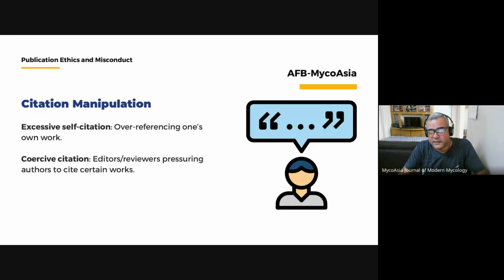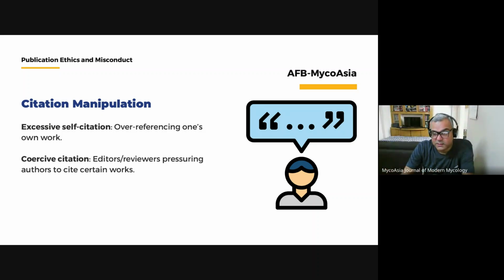Another kind of publication misconduct is citation manipulation. This means citing your own papers in your manuscripts, whether it is required in the context or not, just so that your citation index improves. This is excessive self-citation. And who decides whether it is excessive or not? It is mostly up to you, and sometimes the reviewers, editors, and community will tell you that you are doing excessive self-citation.